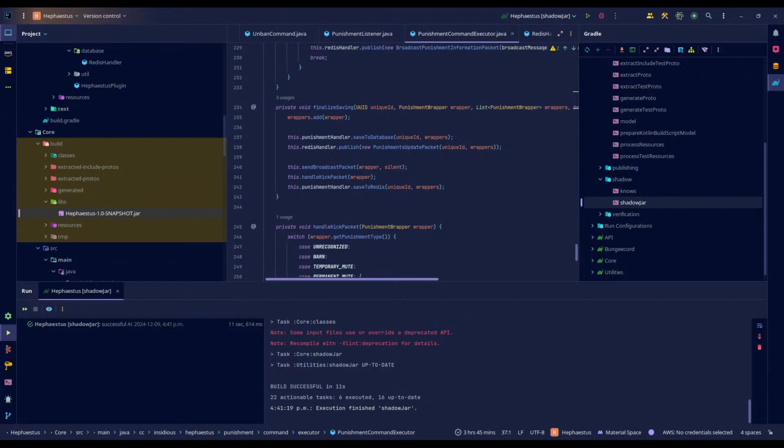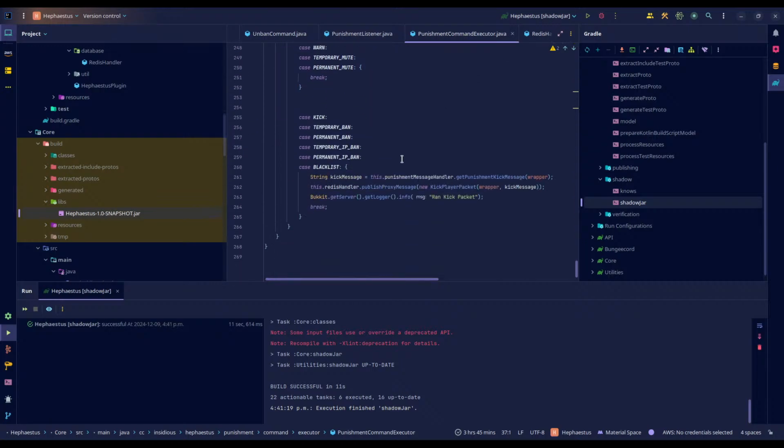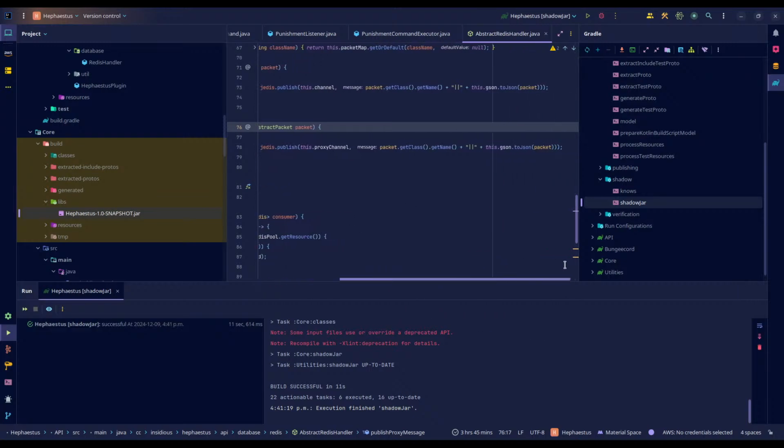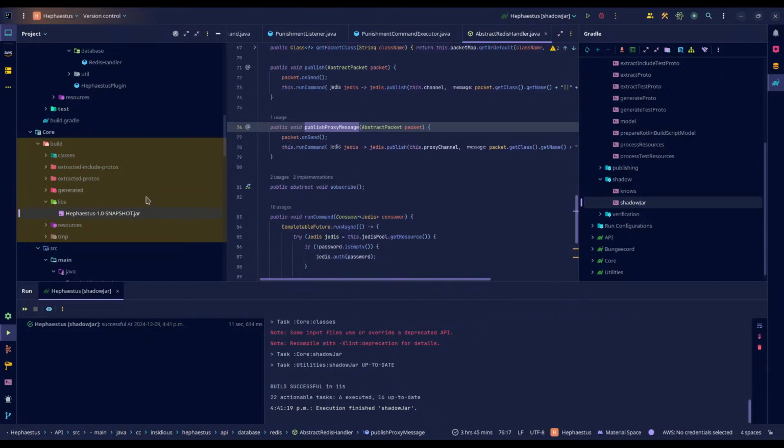Okay. So, just gonna kick myself. I'm not gonna swap it. Okay, so it ran the kick packet. So that means that this code might be having issues. Packet get class get name. Separated packet.